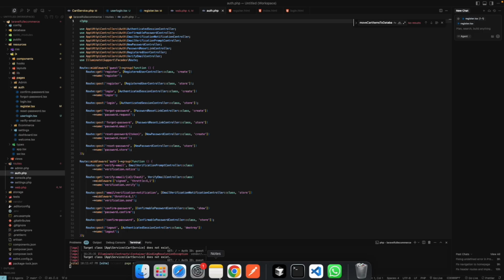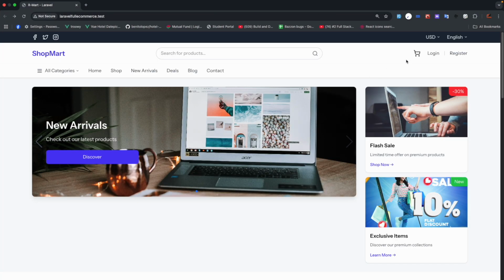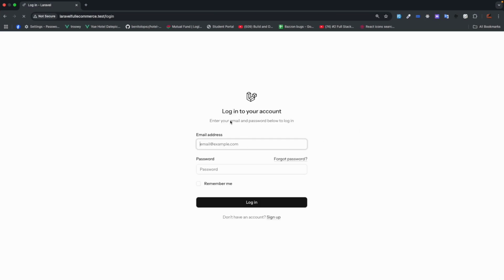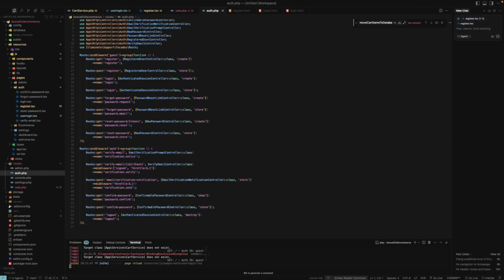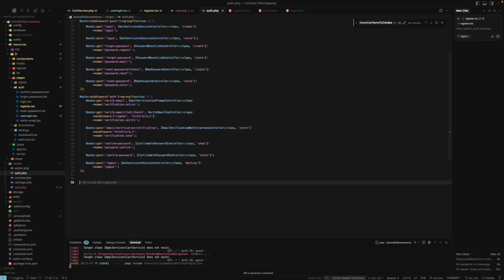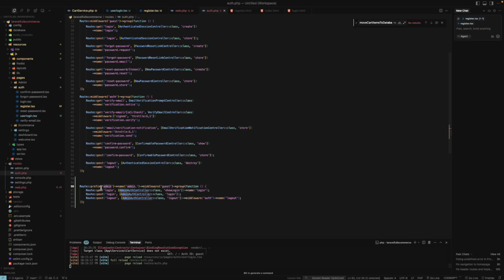Login router we already have, right? So if you see the click, it is not showing, right? So something we have to change here. First of all, let's create an admin route for register and login. Okay, go copy and make this admin login route for the admin auth controller. Okay, let's create this controller.